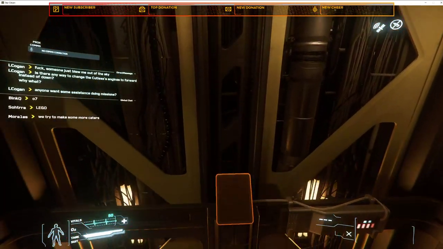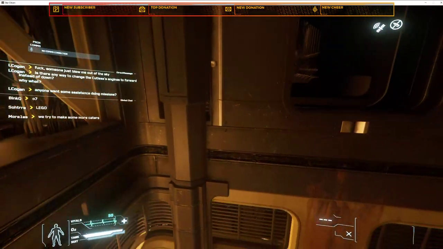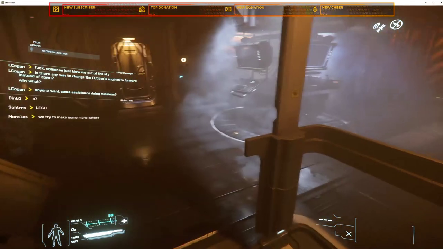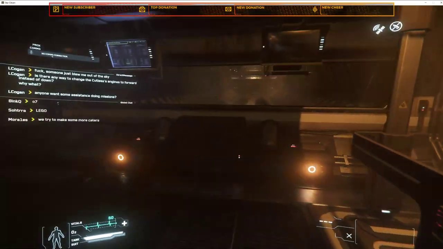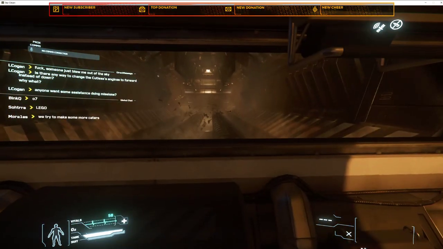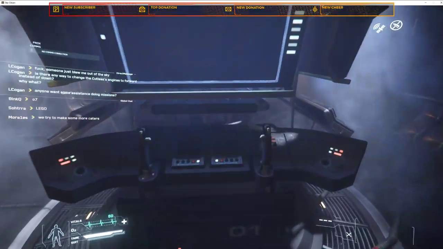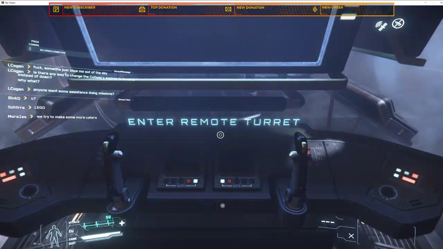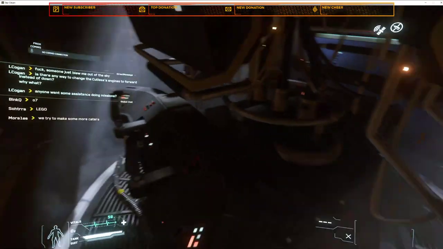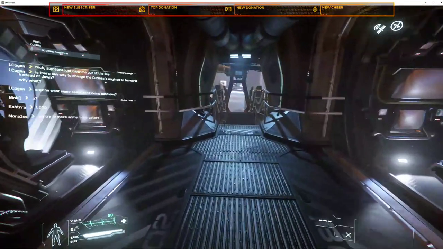We'll go then. That is a huge ship. This is a salvage ship, by the way, and that's why there is kind of an incinerator there. Remote turret. Scanning station. Another remote turret, another scanning station. Alright. Here is the bridge.